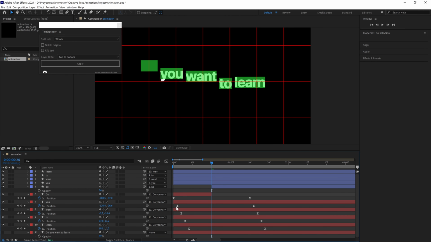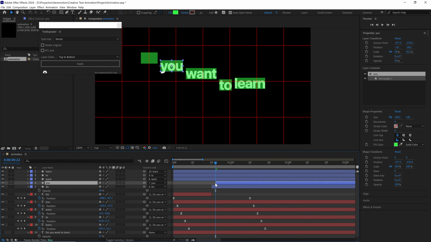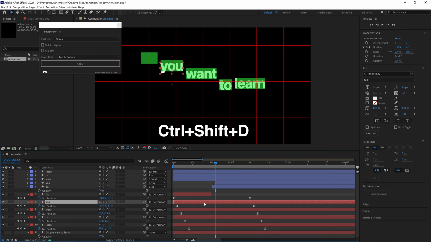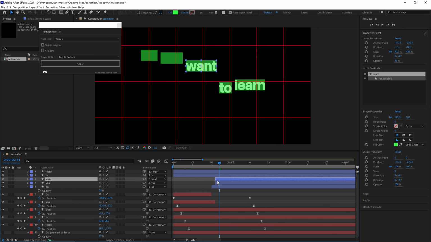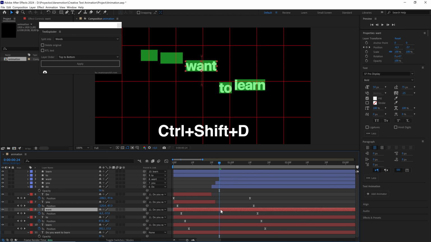Since we've given them a 2-frame offset, we count 2 forwards. 1, 2. And we cut this shape right at that point, just like the layer it's parented to. 1, 2, we cut there. And the text layer too.